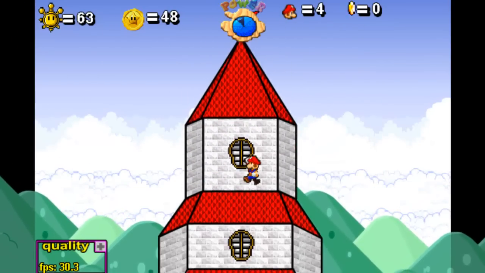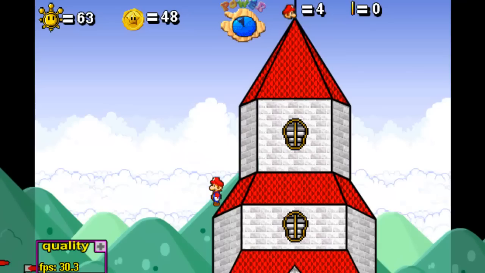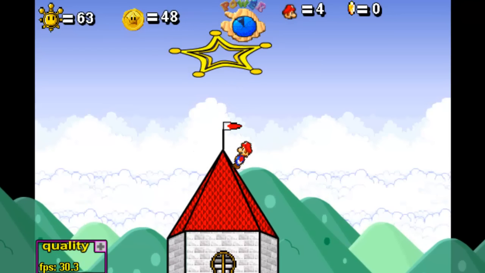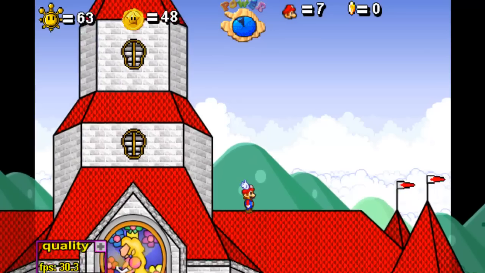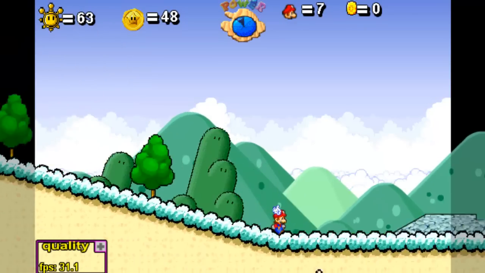And there's actually a sling star up there. I wonder if that's actually possible to obtain now. Trying to get up there. Oh! Blast off, and yep, here's some 1-ups and a Wing Star Cap. So, I believe you need this Wing Star Cap to launch over to the last part.